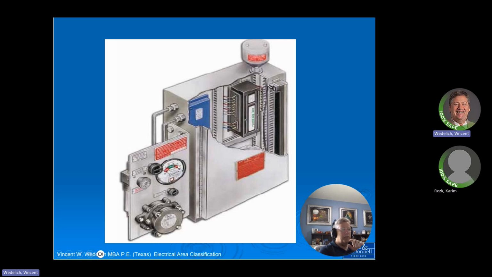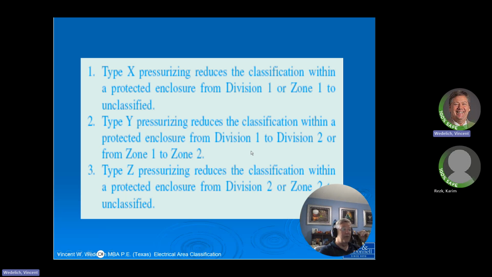Then I'm going to purge it and let it bleed back down. Then I'm going to purge it and let it bleed back down. Then I'm going to hold the purge. If it successfully does that 4 times, then it sends a signal back to the MCC that says, okay, now you can apply power. That's why you're able to put it in a Div 1 location. If it loses purge for any reason, it immediately opens up power. Not very cool, right? I mean, you might not want that. So that's how an X purge system works.